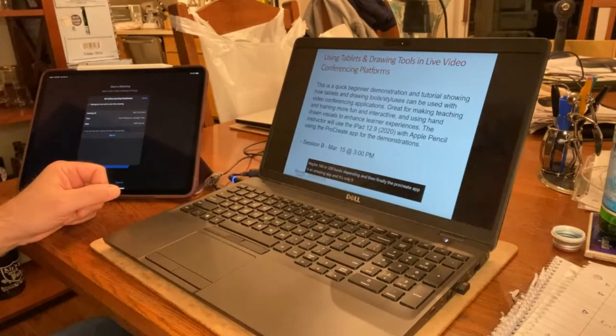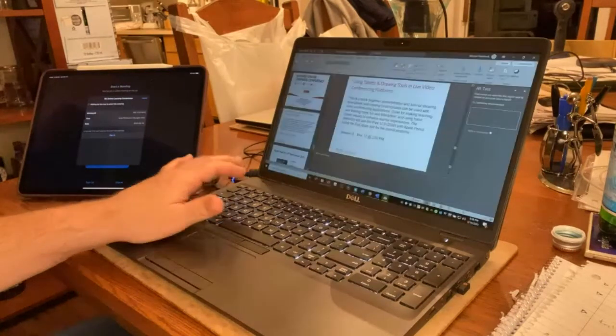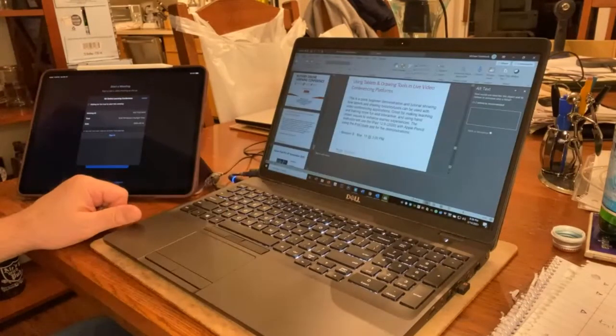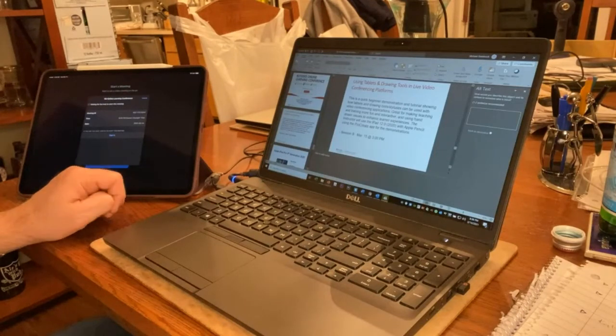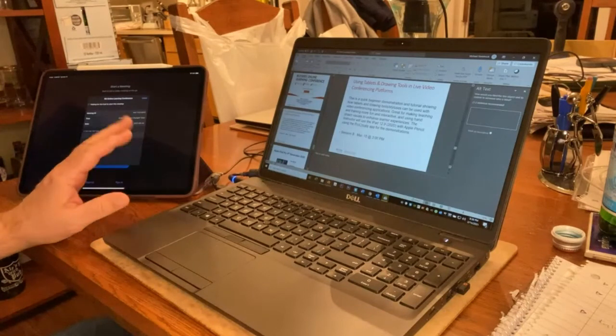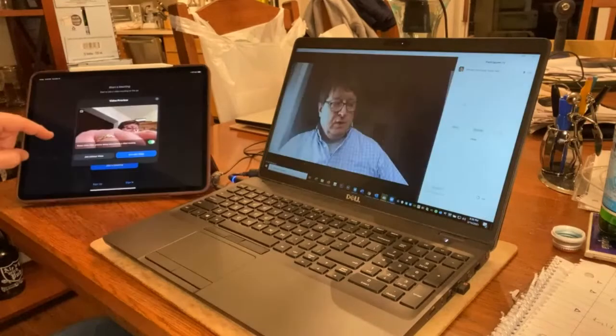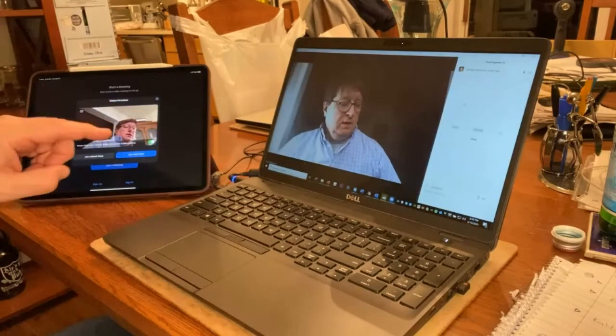So this is what the setup looks like. I know some of this information is redundant, but I figured it would give you a visual. If you want to fast forward a little bit, Alana, to get to where we can see the iPad, the best video conferencing platform to use. So I wanted to show you how that works.